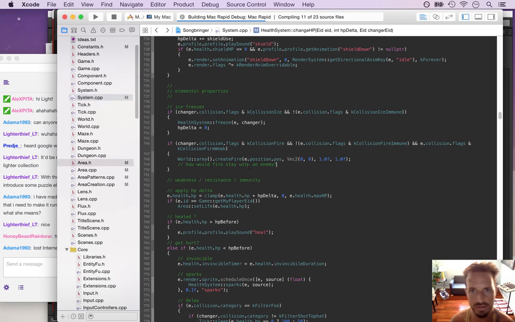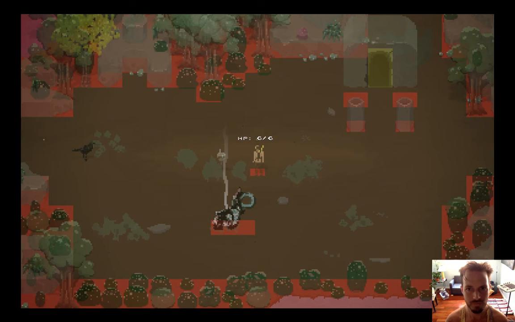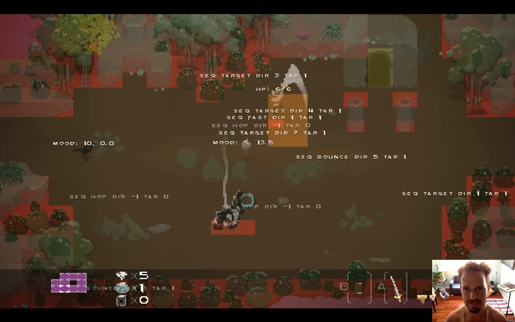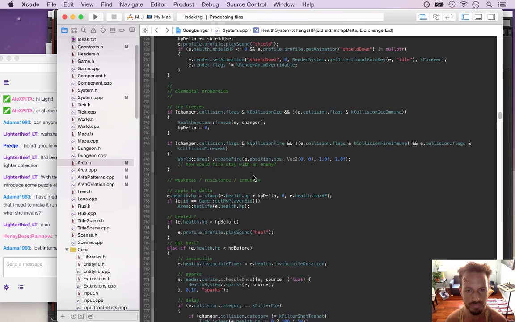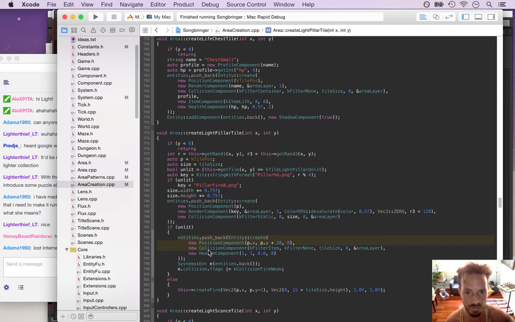Okay, so let's see what happens when the fire sword travels across this entity that's just waiting for fire. It's waiting to be lit. It's weak to fire. Nothing happened. Okay, why would that be? Well, let's go back to the drawing board here. So we're creating a light pillar tile. We're pushing back a separate entity. We've got the position and the collision. We know those are good.